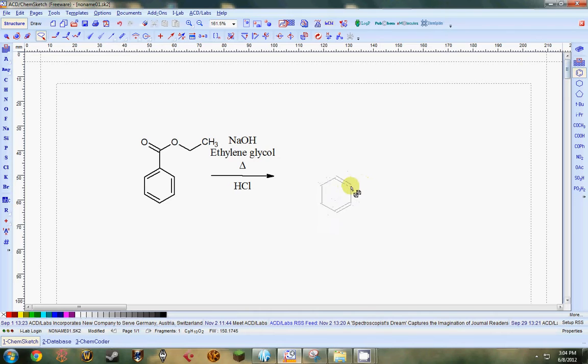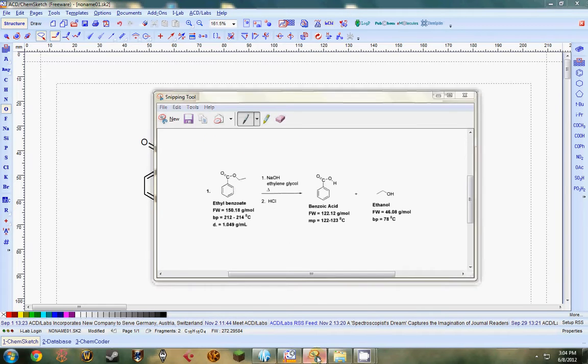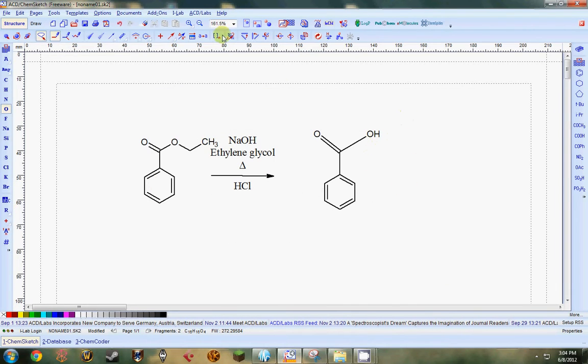Start with the benzene ring. Click the carbon then. Put the two oxygens in. Link them. Go ahead and make this one a double bond again. And we already got the OH on there. So then we're going to add a reaction plus sign in because this has two products.